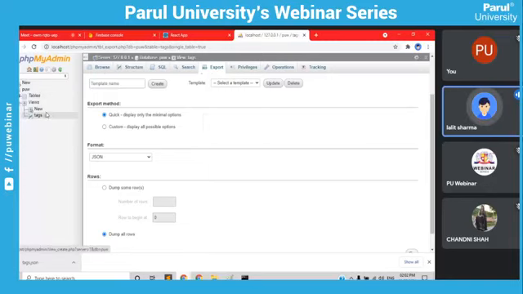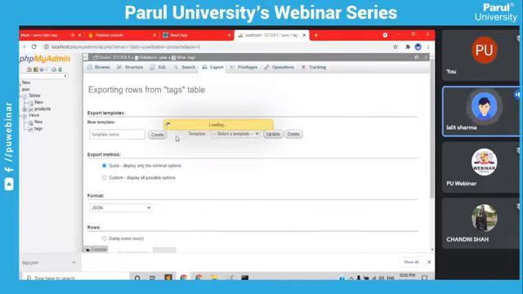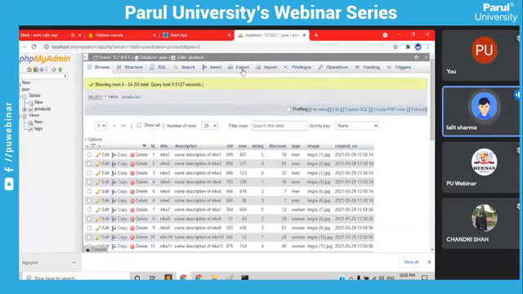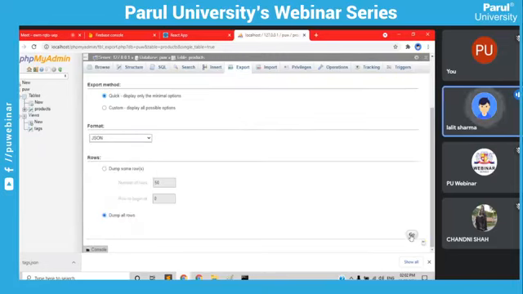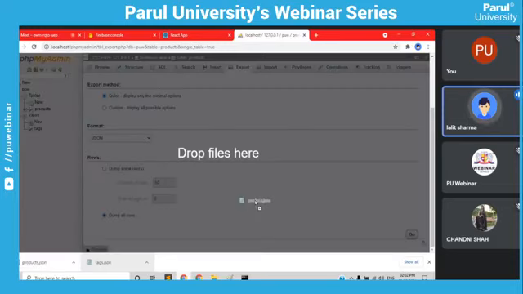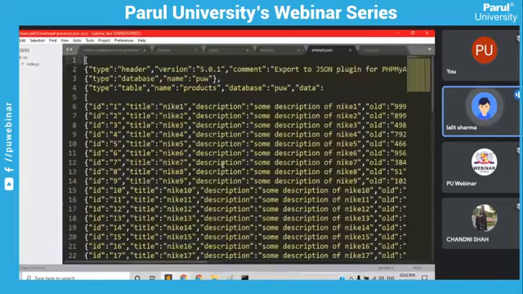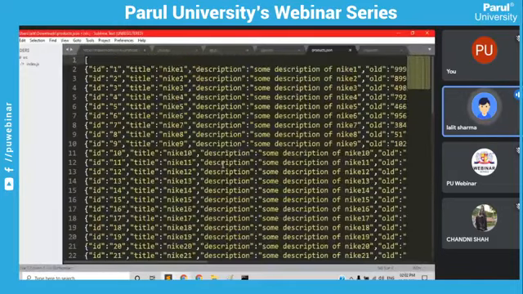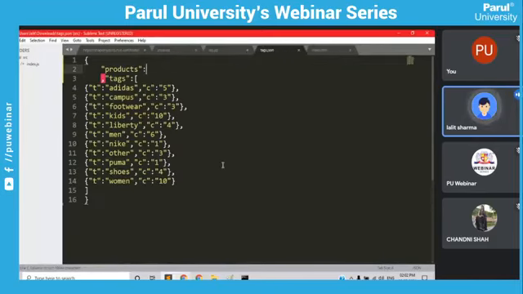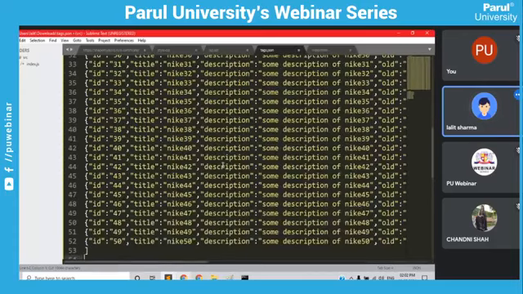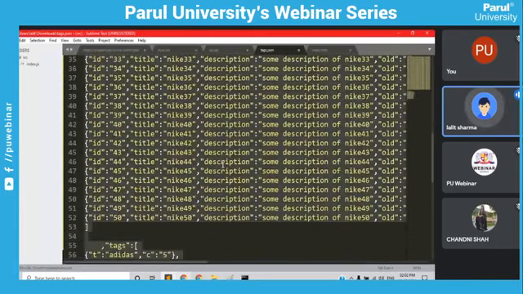Go to the tables and check with the products table. But try to export this out as well using JSON format. So this is JSON, and we click on go. We'll be able to get it done. So this is also done. Let's extract the data from in here also. Obviously, we don't need this unnecessary amount of data. This is the array we'll be utilizing. Obviously, no use to save. And yeah, hopefully I'm done.